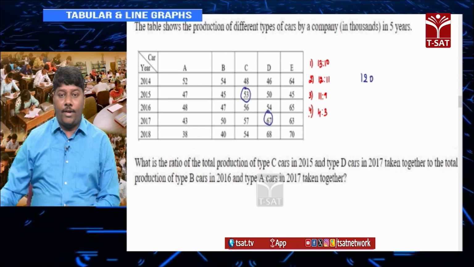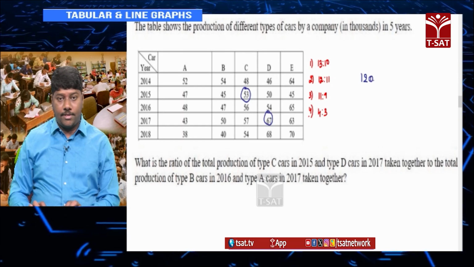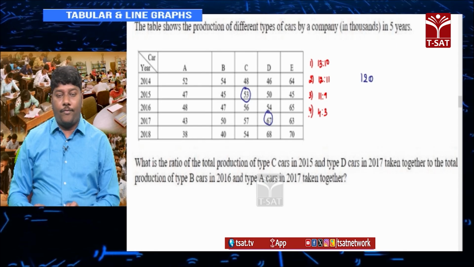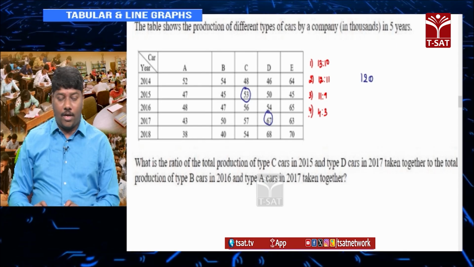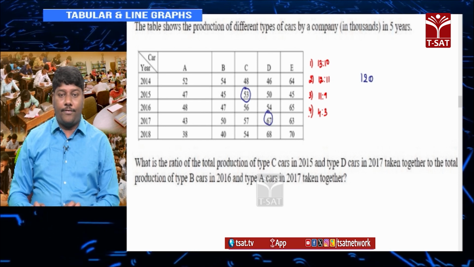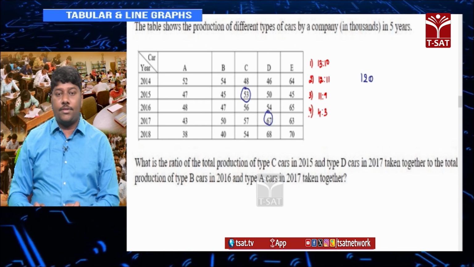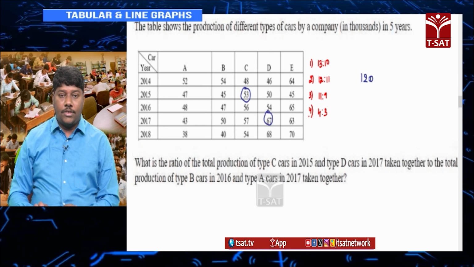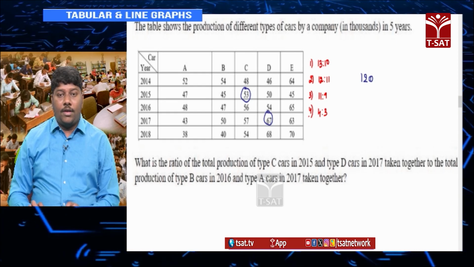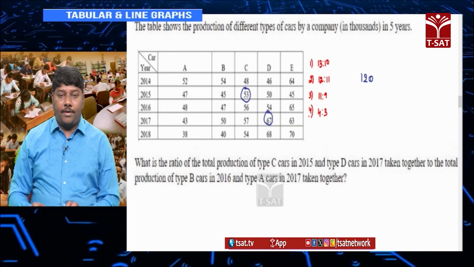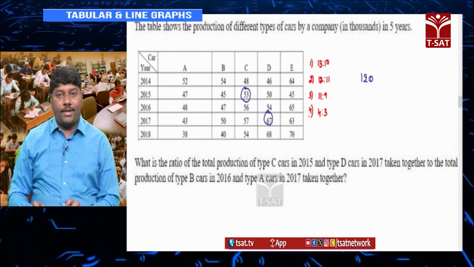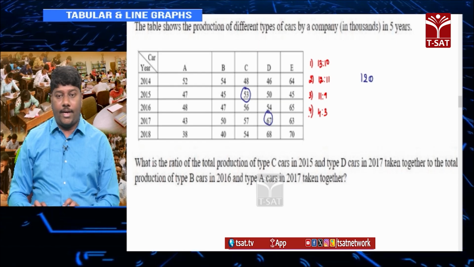The moment you look at 120, the only possible answers are the second option and the fourth option, because you can't write 120 as a multiple of 13 or a multiple of 11. 13 is not a factor of 120, neither is 11. So the only possible answers are 2 and 4. Even if you are rushing in your exam, you can answer it as 2 or 4. At least you'll have a 50% chance of getting the right answer.